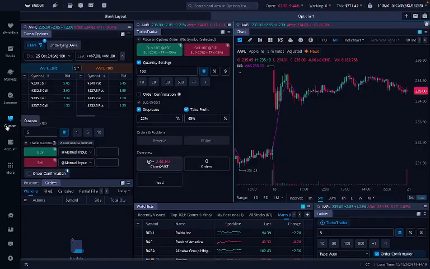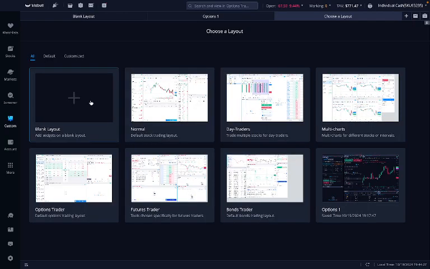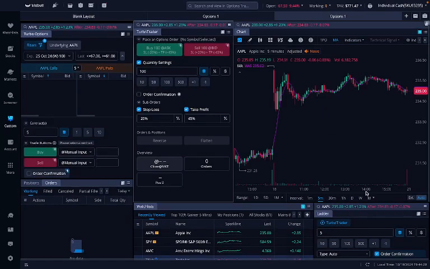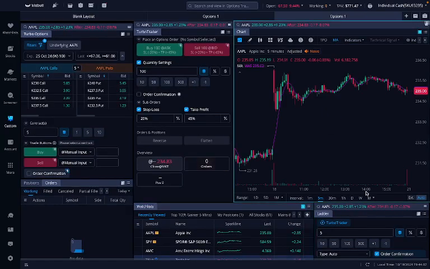So if you go here where it says custom, and then you click custom, and at the top you'll see a plus sign. It says new layout. You click new layout, and you simply hit blank layout. And I already have mine created, so I'm just going to show you guys what I have added here on my layout. So in your blank layout, you go back up to the top right, and you'll see this little suitcase, briefcase looking icon. It'll say add widgets.